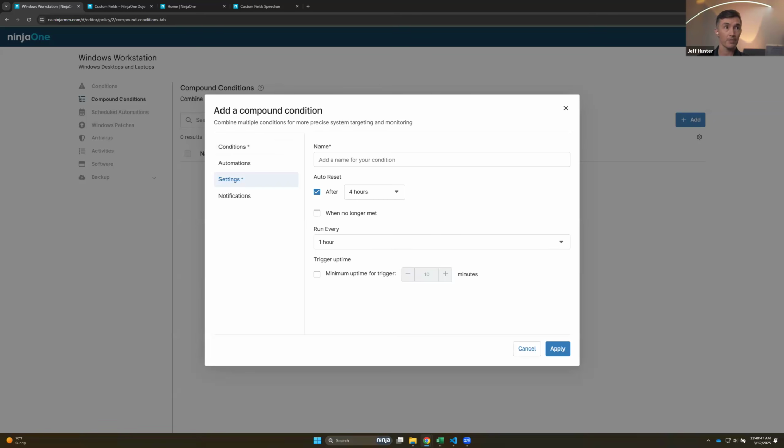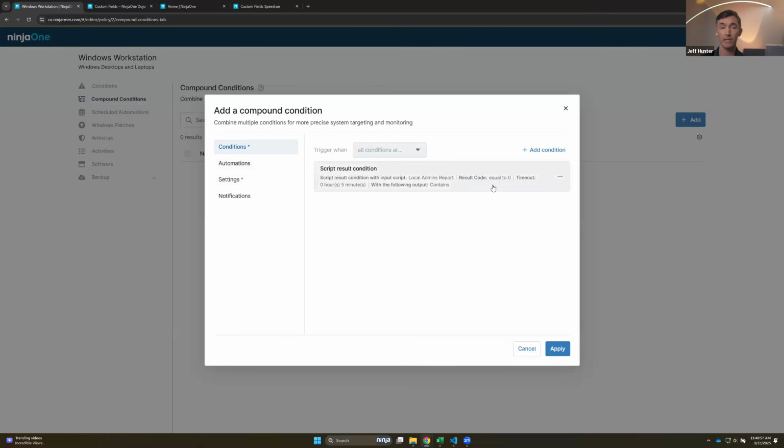Rolando has a question, does device performance have a negative impact when a bunch of scripts run at the same time? It depends on the script and how intensive it is. I will say that anything you run here, these are running sequentially. So if I had 10 script result conditions here, they're not kicking off at the same time. They are going to run one after the other. So it is not going to be just a whole big waterfall all at once.